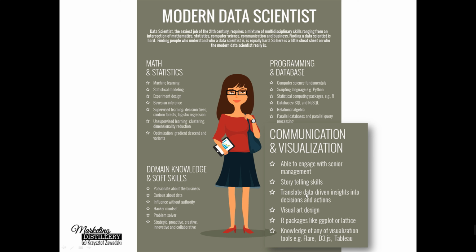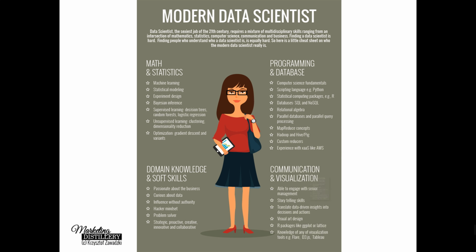So I teach you about this too, right? I tell you how to tell a story with data, tell you what makes a good visualization, what doesn't, tell you which visualizations work with what data, stuff like this, right? And then you're going to program this for your projects, right?